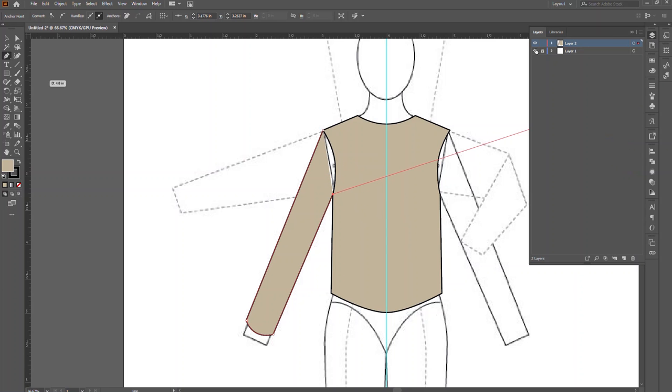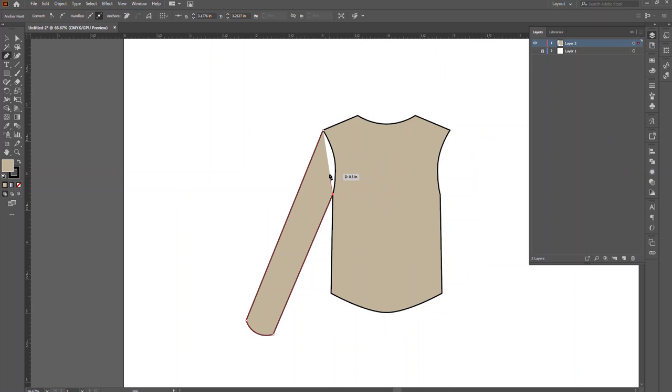Let me show you without the underground layer. See, this is not representing the edge of a seam, like some of you might say, oh, that's just a gap. If you were going to represent a peekaboo shoulder with a gap there, you would have to close the shape like this, where there's a black line there. I don't want to do that.